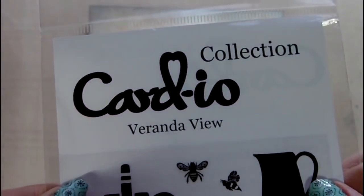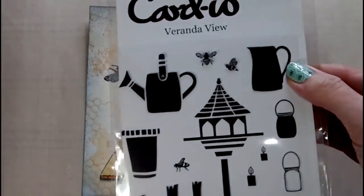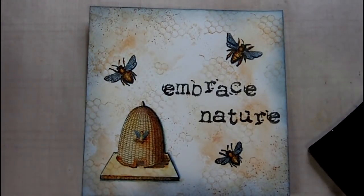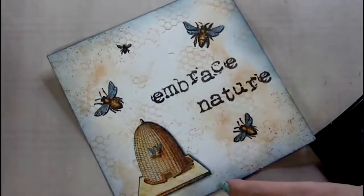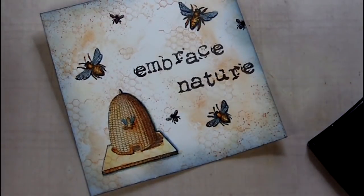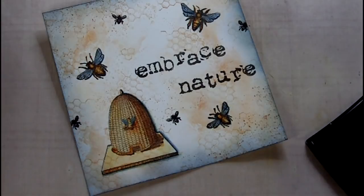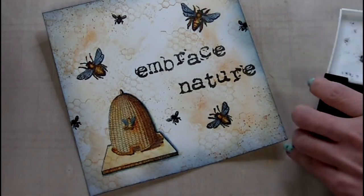Now I've chosen another stamp set. This one is by Cardio, and again I'm selecting some of the small bee elements from it to complement the ones already on the page, and I'm stamping these using the VersaFine ink in Onyx Black that I used previously, and I also add small amounts of colour to them again with the Distress Inks and a water brush.